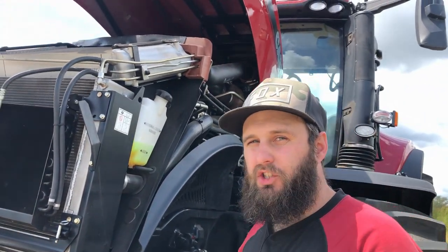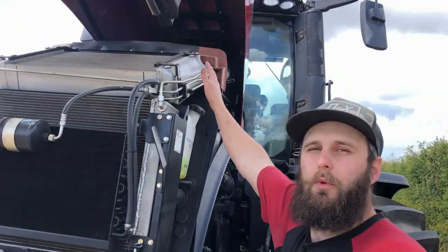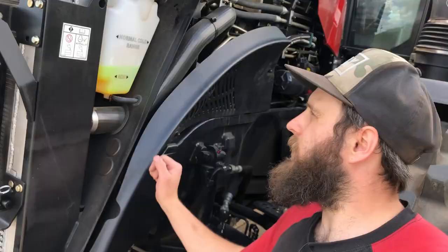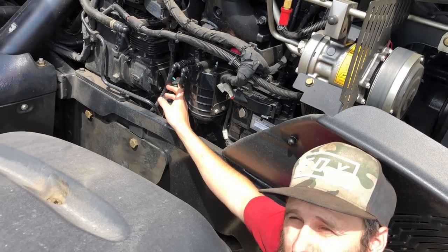I want to have a look under the bonnet now. So we have a ginormous cooling package going on here. So we've got your aircon rad, your main rad. Up the top here we have our intercooler. That's why we need all that grill space. We've got transmission oil dipstick. Here we have our coolant. Here we have our engine oil dipstick.